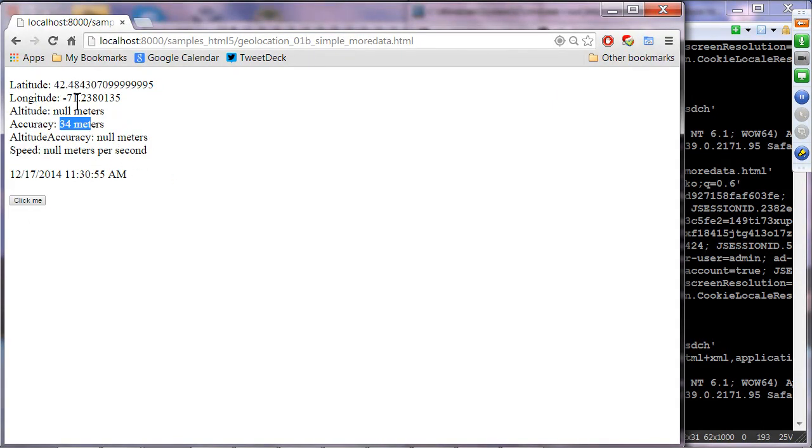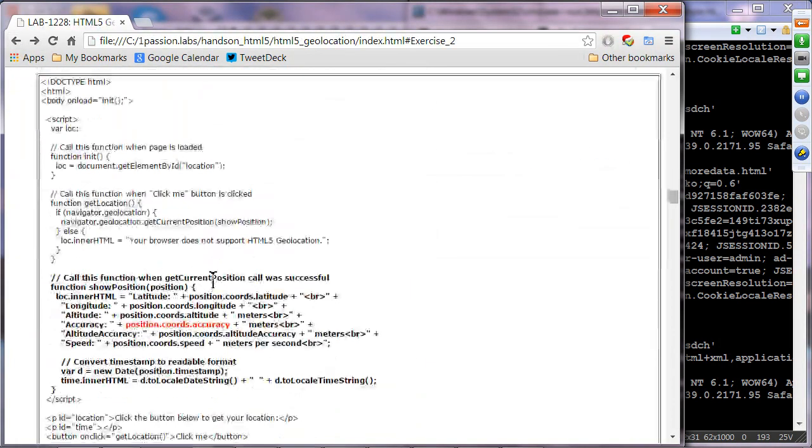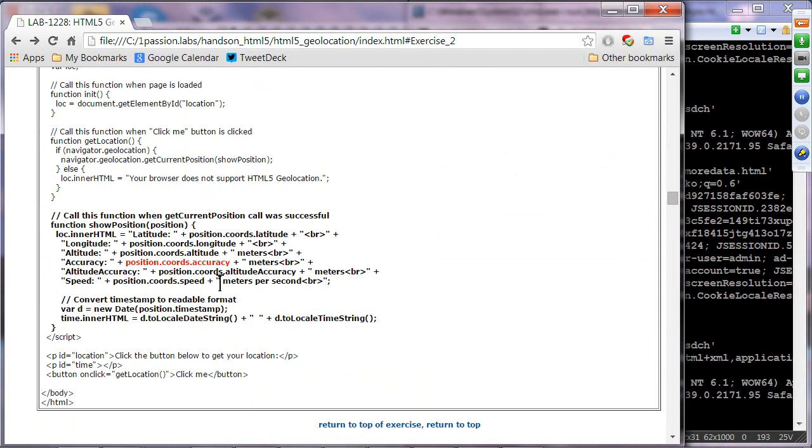So I have three pieces of information available. In the code, we are just displaying everything, longitude and latitude as in the previous exercise, and in addition altitude accuracy and speed.